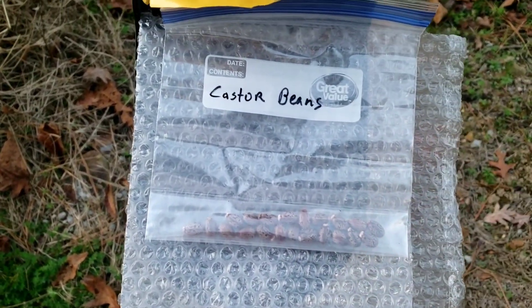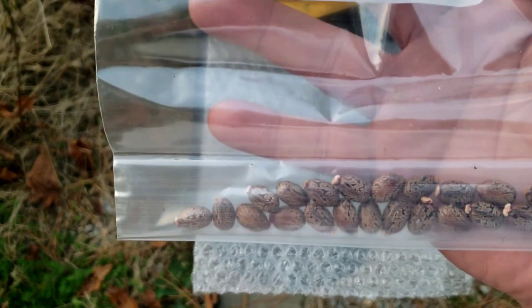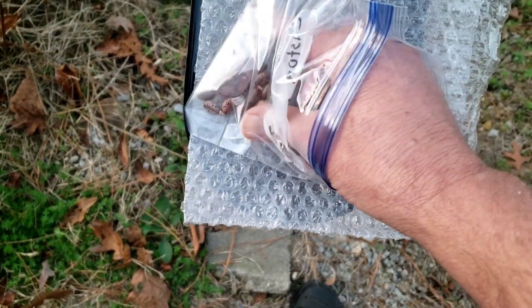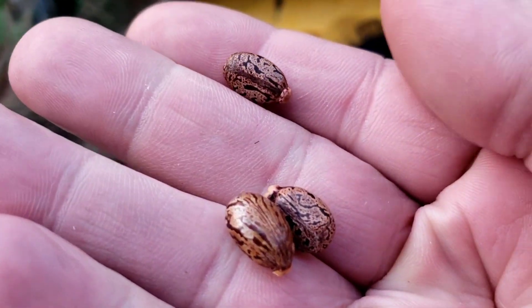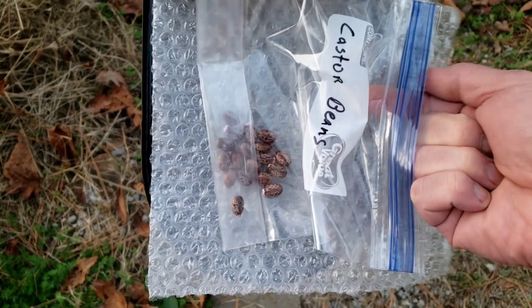She sent me some castor beans. You ever heard of castor oil? Well, that's where it comes from. Look at that — castor beans. They look a little bit like ticks. Now, you do have to be careful about these because they have some pretty powerful compounds. I'll let you learn about those yourself. They're good for killing moles too, as a result of some of those compounds. Look at those castor beans, they're pretty. But they do look kind of like a tick — got that funny little thing on there. Anyhow, that's what castor beans look like, and I'm going to have those growing in the spring. Can't wait to get them going. It's going to be a beautiful plant.